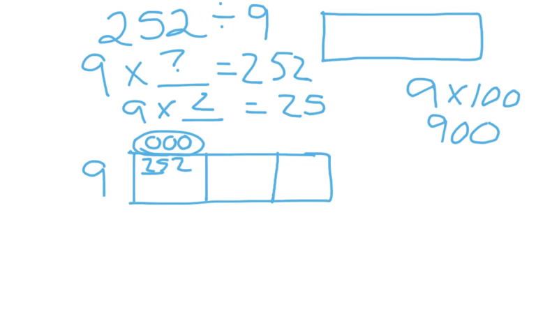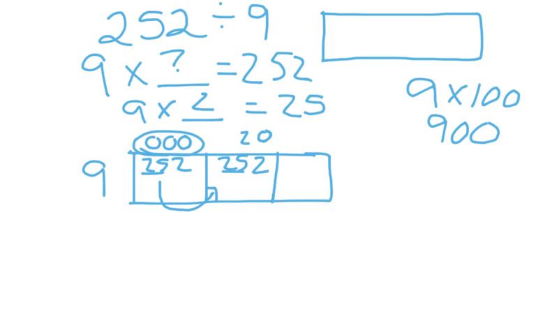So I'm actually going to pull this number over to the tens column because I cannot take any groups of 900s out of this. And 900 is the smallest group that we could make if I were to multiply it by the number in the hundreds. So we just had a conversation that 9 times 2 is going to get us close to 25. But since it's not just 25, it's close to 250, we're going to say it's going to be 9 times 20, right?